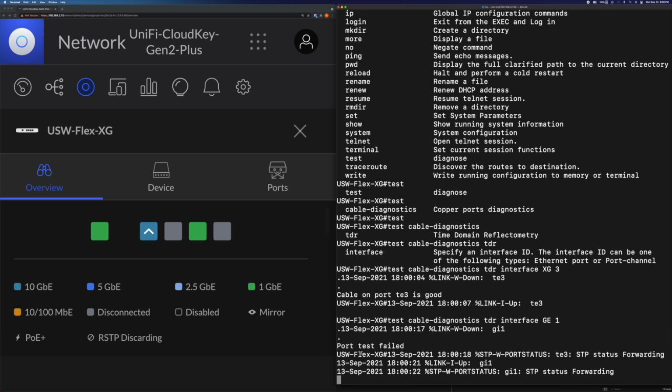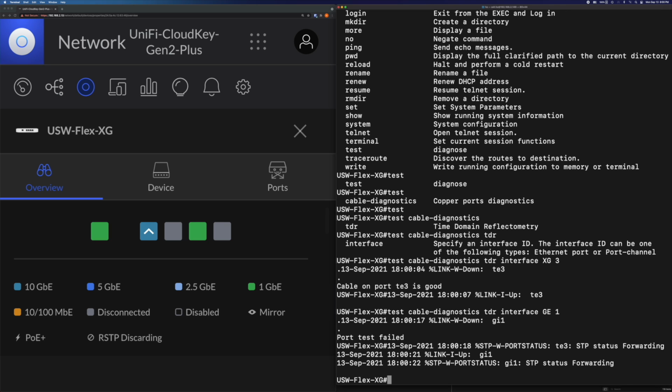Interesting. It says port test failed. Even though I know this port is working fine, even from the UniFi controller, you can see it's green, it's working perfectly. But the diagnose says port test failed. I believe what it really means is that this port is not supported.